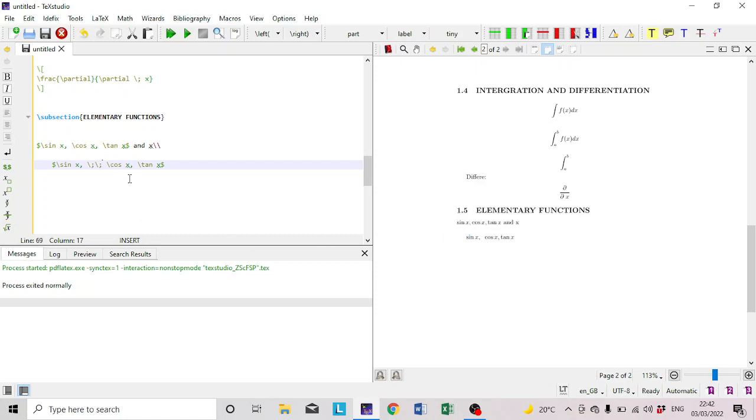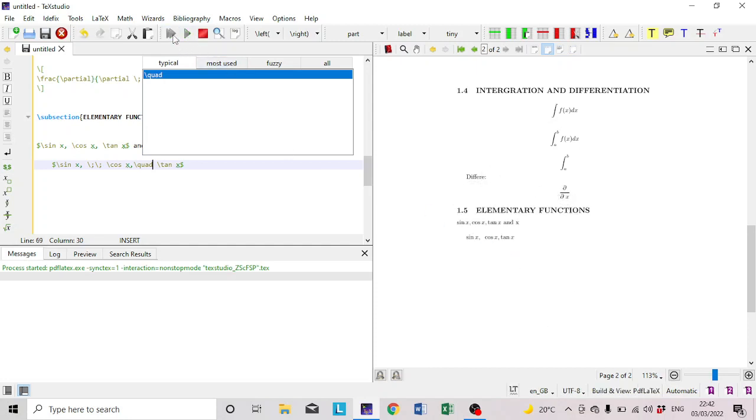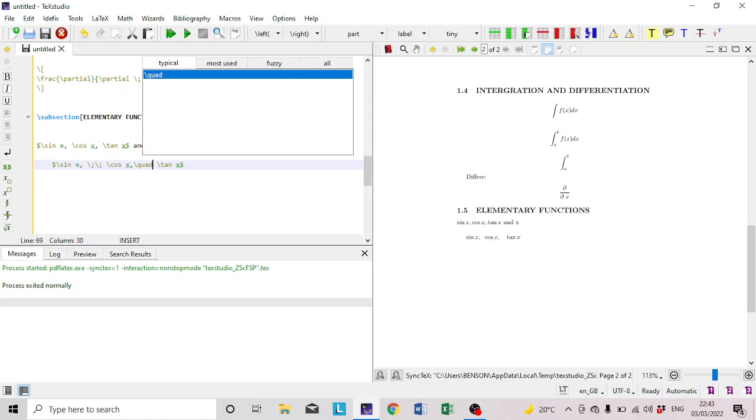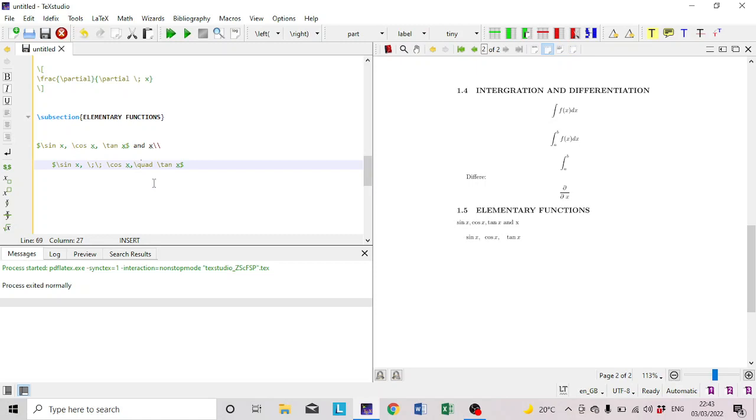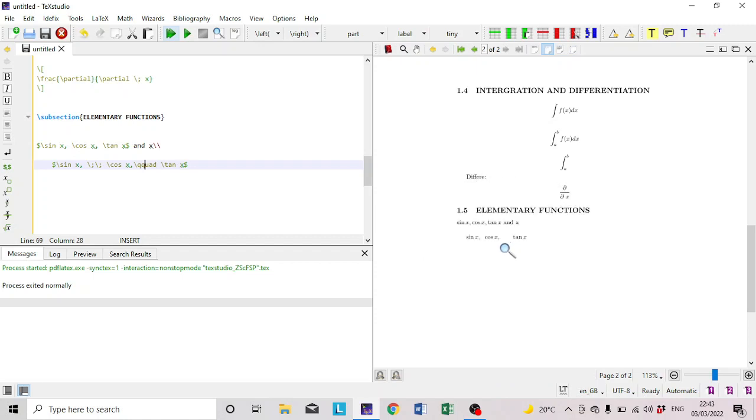Now, you can also use another one called backslash quad. Let us use it between cos and tan and see what happens. As you can see, there's no spacing here yet. So let us now use it between cos and tan and see what happens. Wow. See? Quad. You can also write a quad with Q. Now let us use double Q and see what it does. Notice what has happened. Bigger space. Those are some of the ways in which you can space your equations.